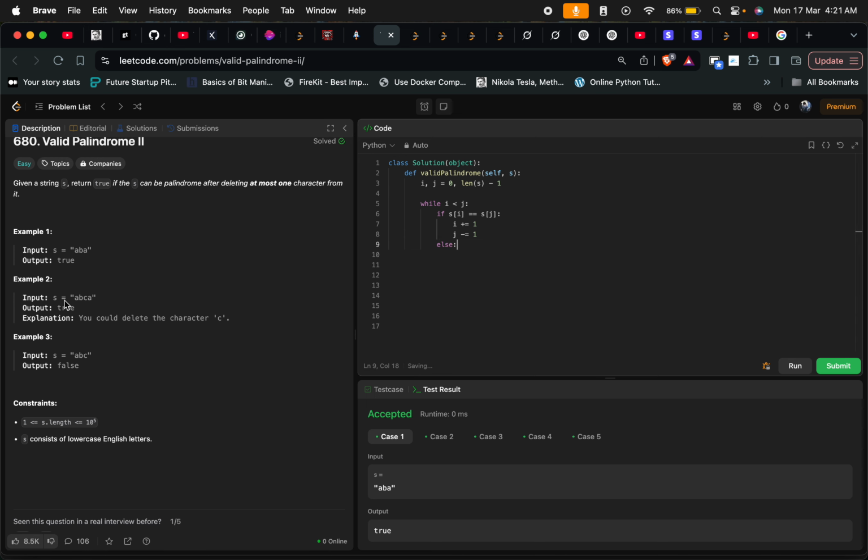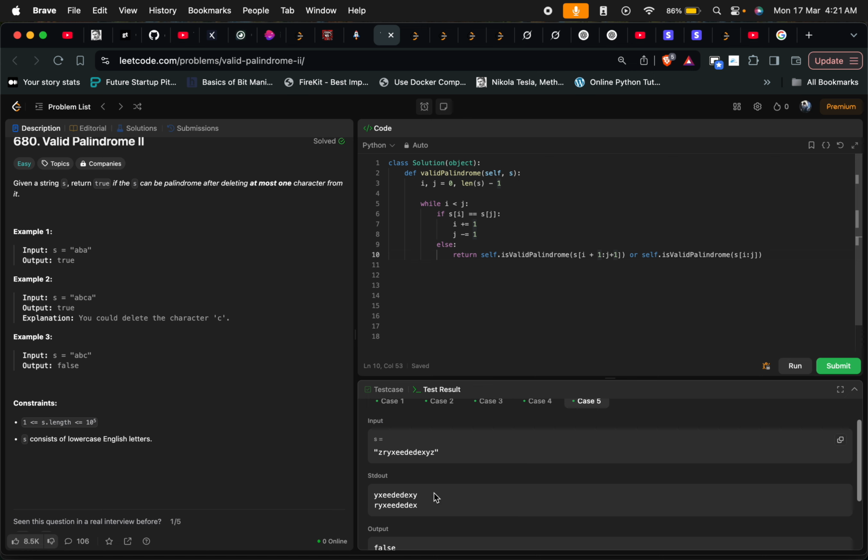Next, if they are unequal, that means we have to remove an element. To understand what we can do, we will take a look at case 5 here. The z and z are both the same, but you can see that the element at the first index, r and y, are not equal.